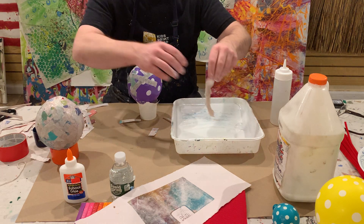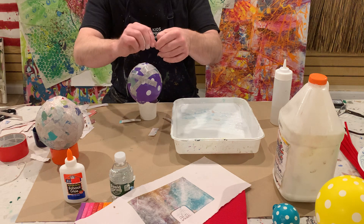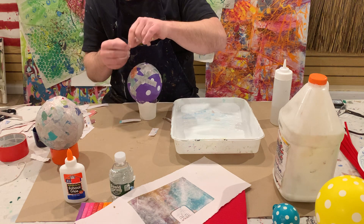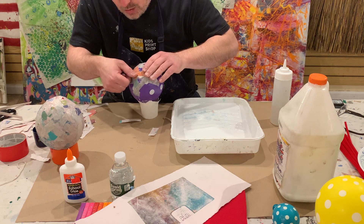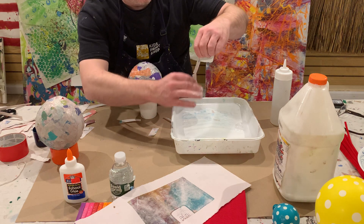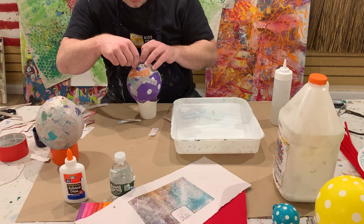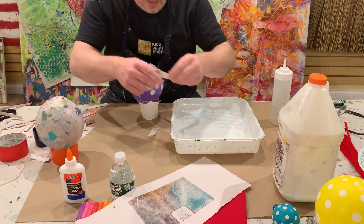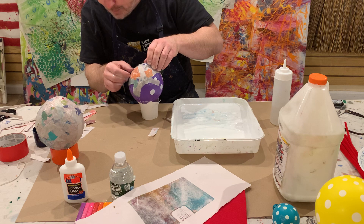With newspaper it's helpful because you can see how the papers overlap — it's always good to have a little bit of color so you can see how they overlap. You need to overlap things; you have to have cross bracing. Do a couple of bigger sheets — those rectangle sheets — and get a good long strip to go across and give it that strength. That's what you need. I hope this makes sense, and I hope you make it — sit down, get yourself a little work area, and start making a papier-mâché snowman.